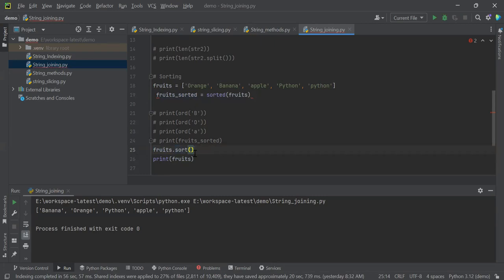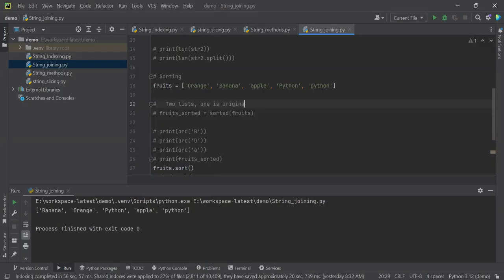Is it clear about this? Sorted method and sort function. It is simple. What it is doing is, let me comment this. It is going to manage two lists. One is the actual one or original, and the second one is the cloned one.